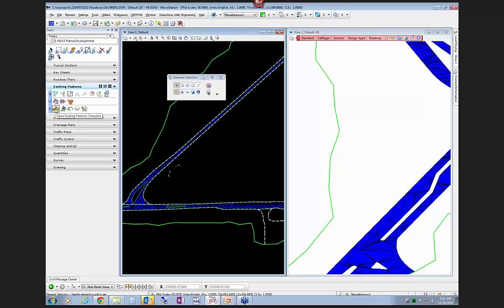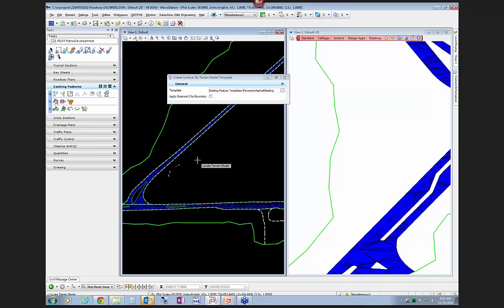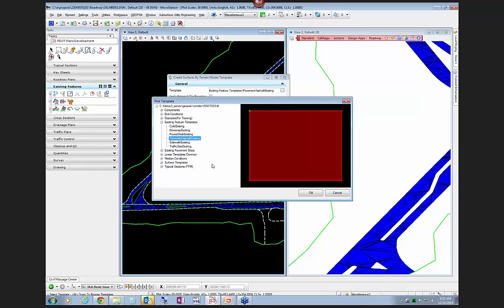And it is found in the civil tools under the 3D geometry, but we also added it right here. Apply a surface template to a terrain. And there's two things you have to do. You have to locate the terrain and then apply the template. So if I click that there, choose no, and if I pick my template, all I have to do is go Alt down to bring up the Pick Template dialog.